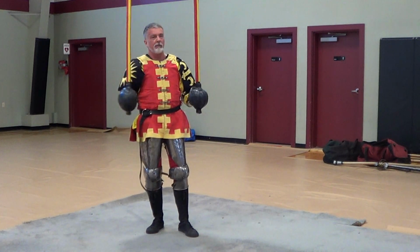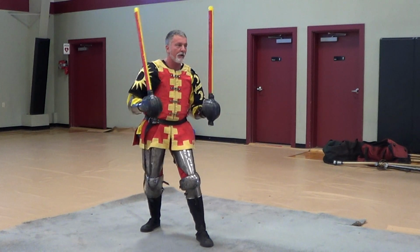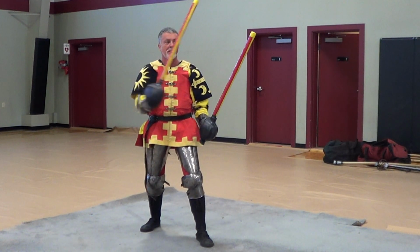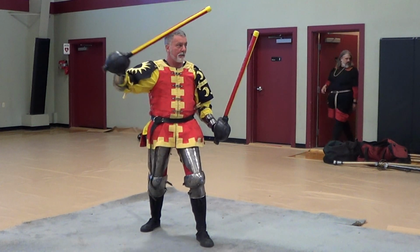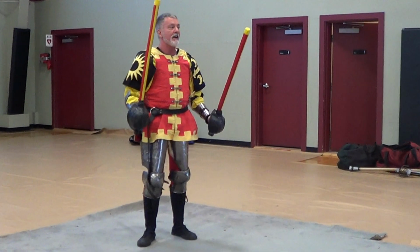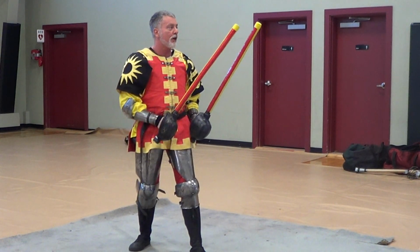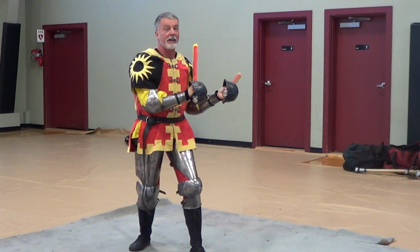If you're right-handed, generally speaking, you're probably going to end up leading like you do with your shield, which is left foot forward. I like to keep my left hand basically as a leg defense, very much like the shield. My right hand is going to be more moving. It's going to be in front of me, it's going to be behind me. It's always moving. And when you're doing this, first of all, like in Ghostbusters, never cross the streams. Never get your tips together, never get them crossed. Because once they come together, they're too close, just like in fencing, they're going to get moved out of the way, and you're going to get hit.